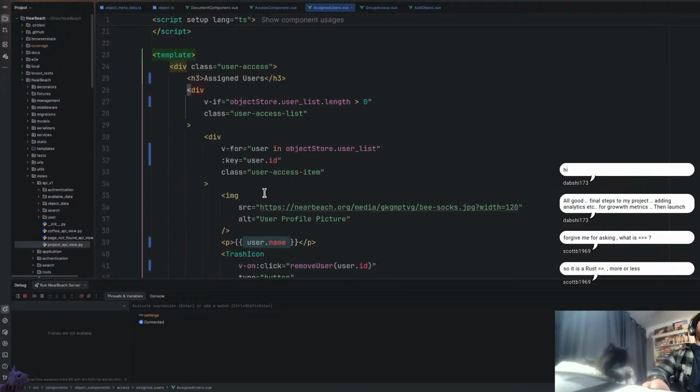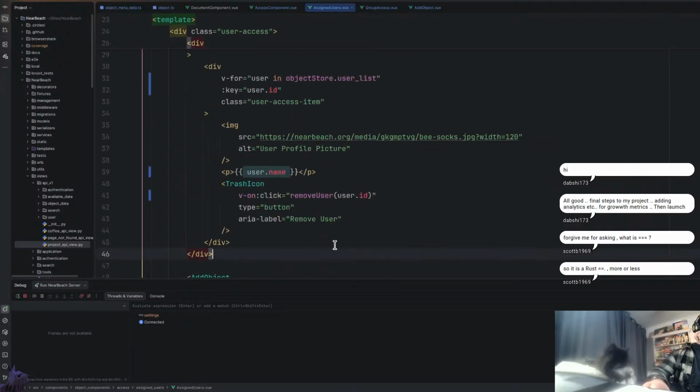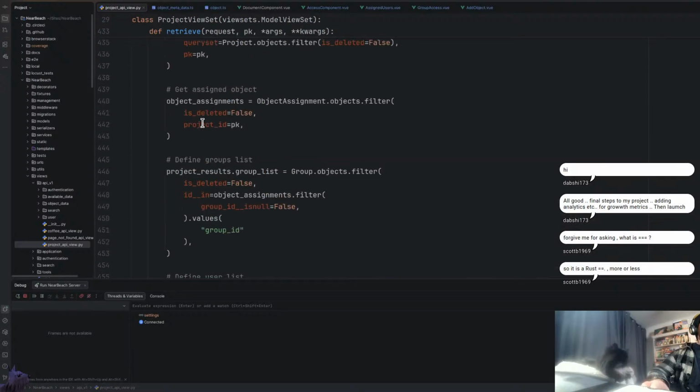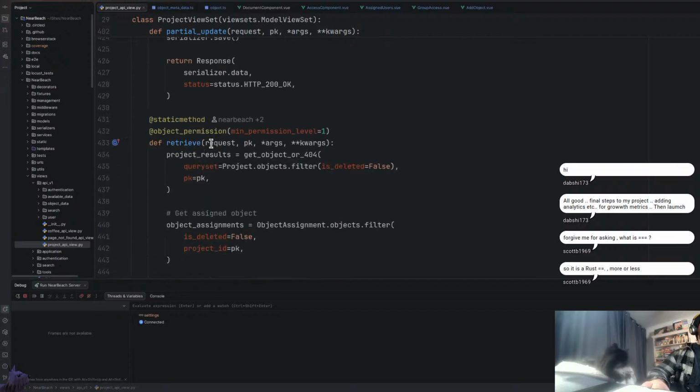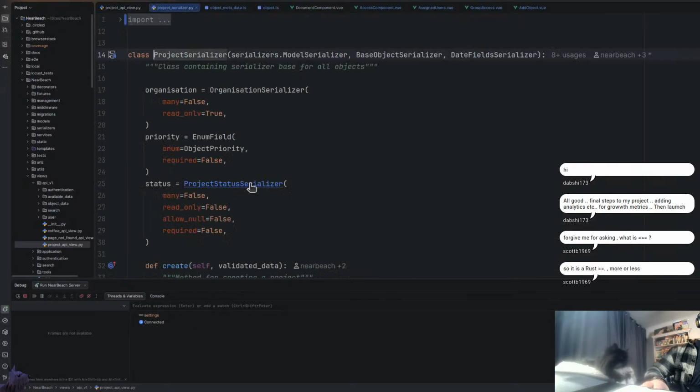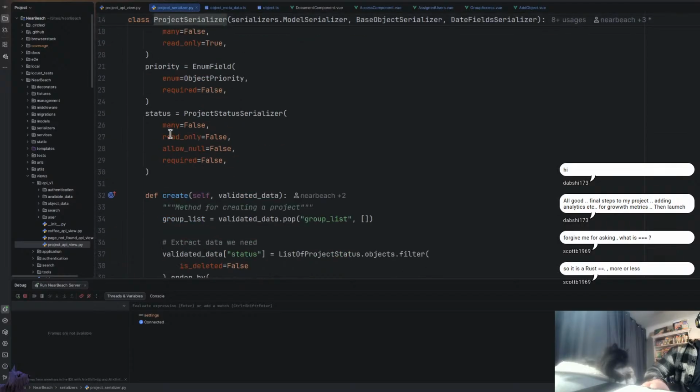So let's get at least the user stuff through. So I'm going to open up the project API again. We're just going to shove that all the way over here. So in here, we've got the retrieve. We're all happy and dandy with this. We've got the project serializer.